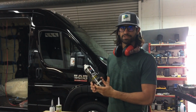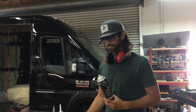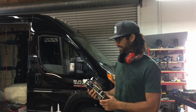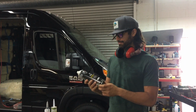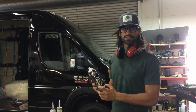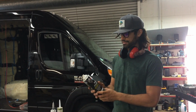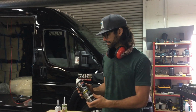After you cut out your sheet metal, you're also gonna need a jigsaw, by the way, which is also not out here. After you cut that out, use Pour 15, it's such good stuff. You can use black or white. I have some white here because I'm working with a white van, but it doesn't really matter because it's covered up. This is a rust neutralizer, so instead of using just your normal Rust-Oleum or something like that, you can use Pour 15. It'll neutralize the rust and protect it for the future.